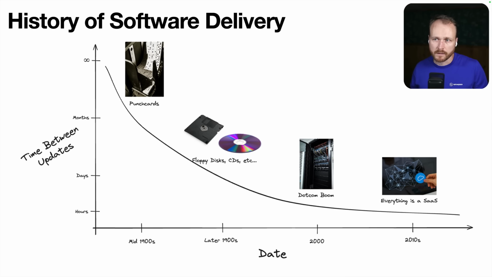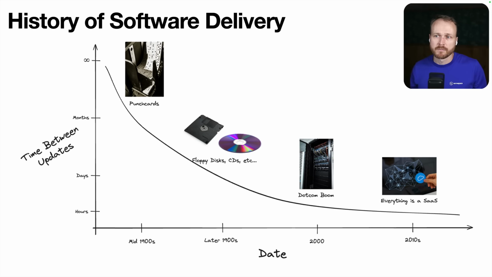This process took quite a long time, and generally, the people writing and producing the software were the same ones consuming it. These were executed on big mainframe systems. There was no notion of personal computing, so you weren't really delivering software out to an end user. You were writing the software for your own needs, executing it, and because of the amount of effort to author and generate these punch cards, the time between updates was generally very, very slow.